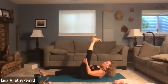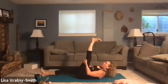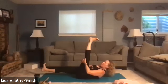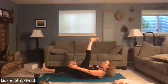Neck is nice and long, belly muscles are strong. And you can stay here or add a little extra challenge by flexing that right foot and lifting it gently off the floor a couple of inches. And you can stay here or release the hands from the left leg.